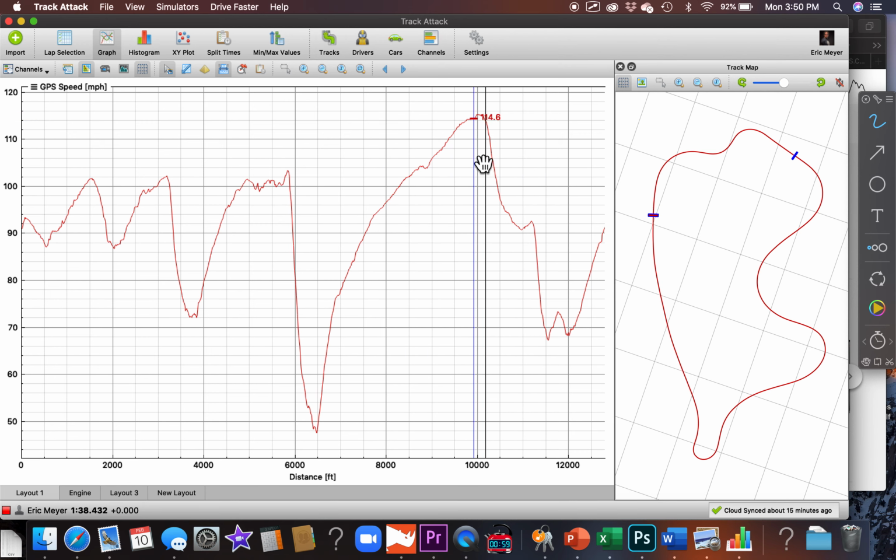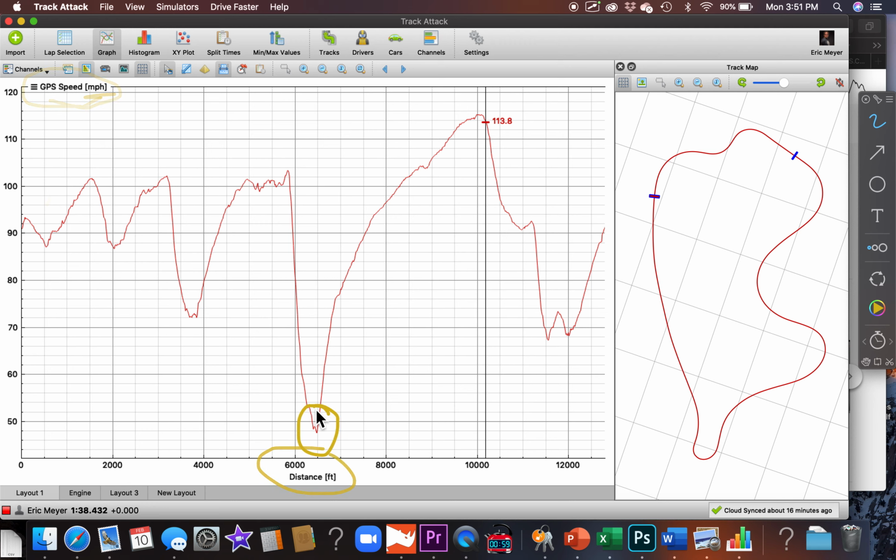And that's what this neat little vertical scroll bar here does. You can see up here, as we scroll, it's going to give us some values, 115 and change. Right, and that corresponds naturally over here to these values, as does right here over to here, about 74 miles an hour or so. Remember, this is the y-axis, y in the sky, and that's what we're recording in miles per hour, and this is distance.